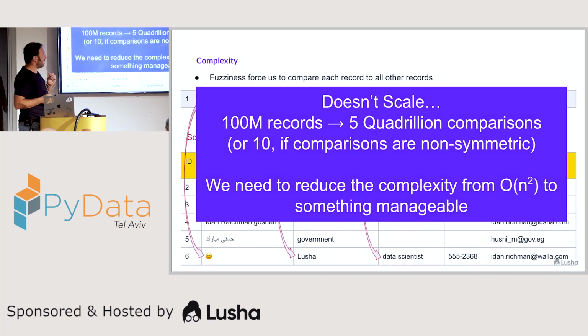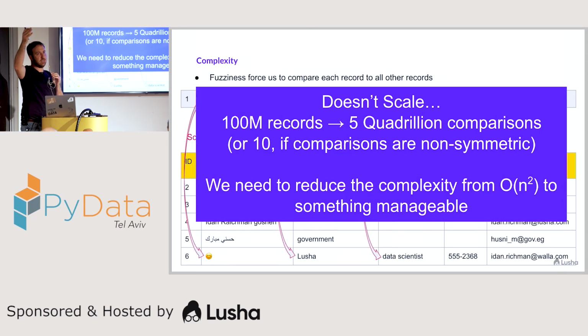But this doesn't scale. Doing every record against all other records is a major complexity. For 100 million records, and we've got more, it's like 5 quadrillion, which is 15 zeros, comparisons. You can't do it.